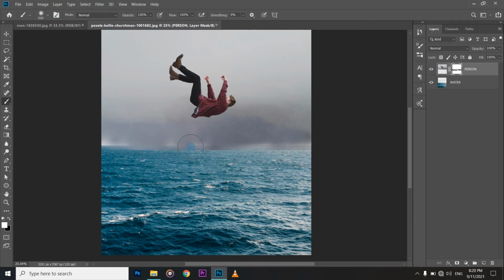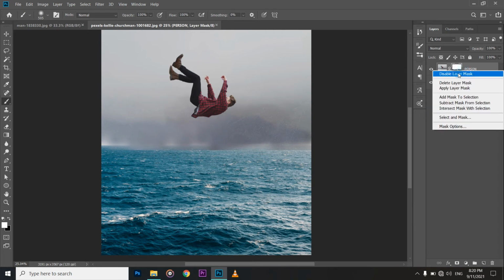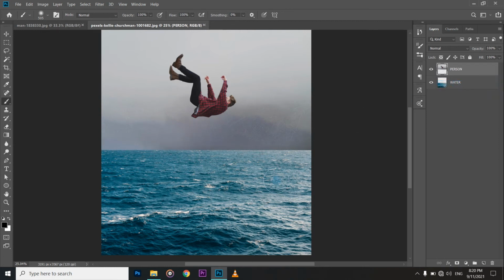If you don't want the layer mask anymore, you can just delete it by right clicking on it and then going to Delete Layer Mask. Okay, and your mask is gone. You can see I still have my layer intact. Nothing happened to it. The parts I deleted were in a mask in such a way that they were not deleted permanently. They were hidden in the mask. And then if I delete the mask, I have my layer back how it was in the beginning.